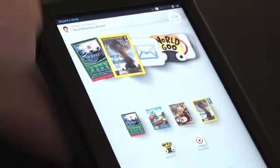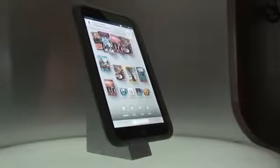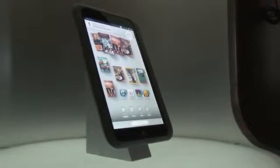On the UI, we have something called the Active Shelf, which pushes all your content forward, whether it's a magazine, a catalog, which is a new content type we just launched, videos or books. And so we think this is hands down the world's best 7-inch media tablet. The form factor is very user-friendly, soft touch paint. It's just a joy to hold, and it's much thinner than, say, the Kindle Fire HD. So the ergonomics are much better designed.